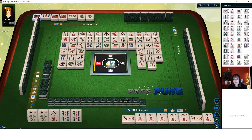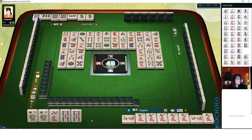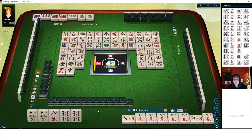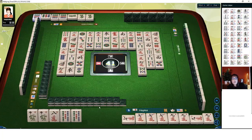5 bamboos. We're going to pass. Oh, nobody wanted it. So at least they're safe discards. 6 characters. The 9 dot is available. East wind. So we could maybe make an exchange if we get lucky and get that 9 dot. 2 dots. Oh, we got that 8 bam. That's funny. We had a pair during the Charleston, but it didn't quite work out.